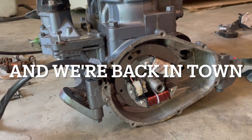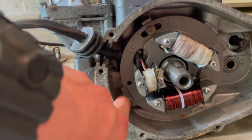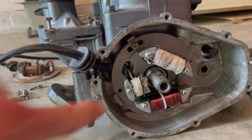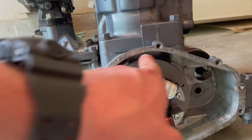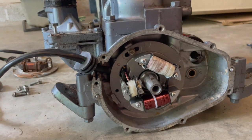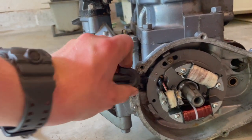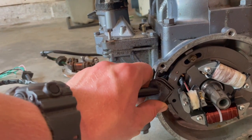All right, new stator is in. You got your timing mark right there, so we go ahead and line that up with that little arrow. Got some anti-seize on these two screws, and I cleaned up the whole inside of the case as good as I could. And now we're gonna put some fancy crap on this to make it waterproof.